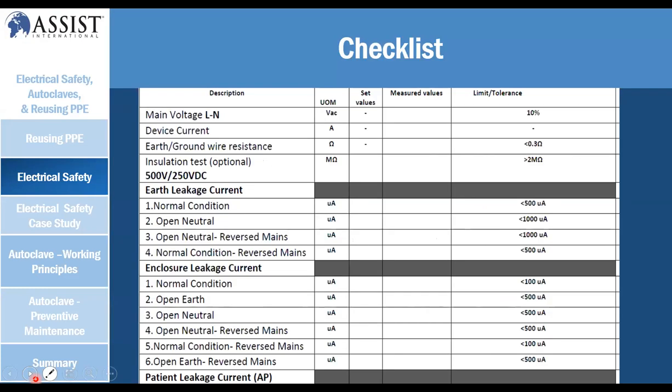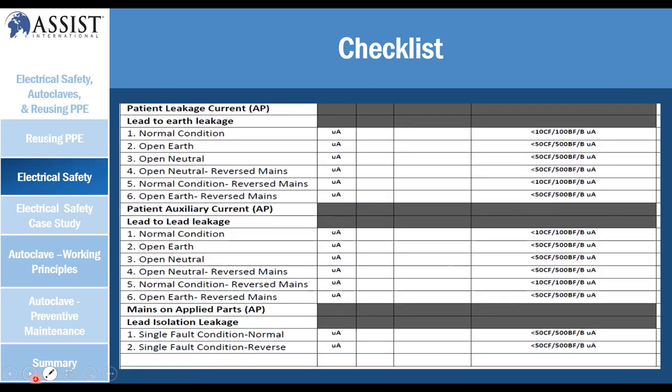So this is the checklist that you normally use when doing the safety tests. These are according to the IEC 60601, and certain tests are optional, for example insulation tests. But when you are doing electrical safety, you need to comply with earth leakage current, enclosure leakage, and patient leakage current for the applied part. So lead to earth leakage current, then lead to lead leakage current, then lead to isolation, or mains on applied part. All these are for applied parts like ECG. You can see the single fault condition and normal condition, all practiced on the safety analyzer.